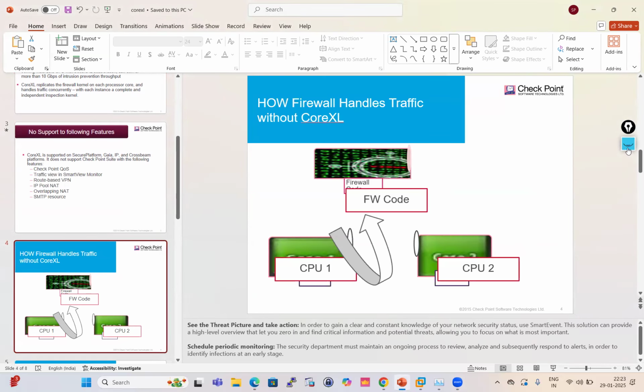So how does the firewall handle traffic without CoreXL? If you understand this point, guys, then we can understand the actual meaning and actual benefit of CoreXL.